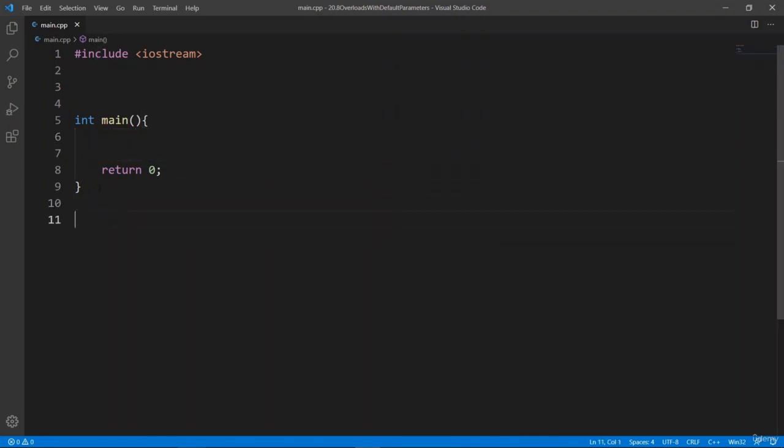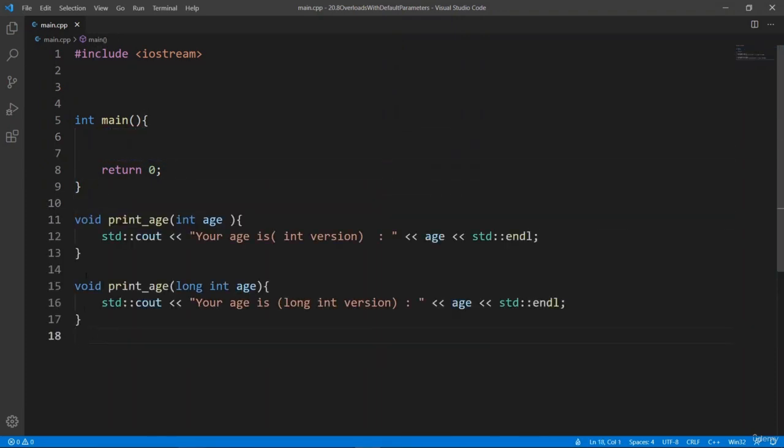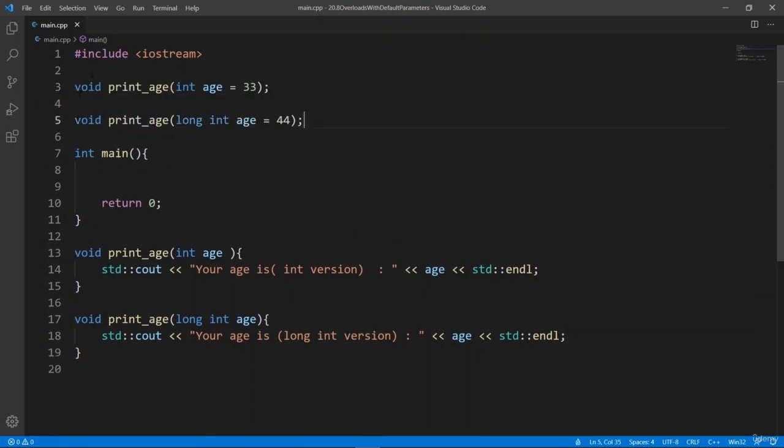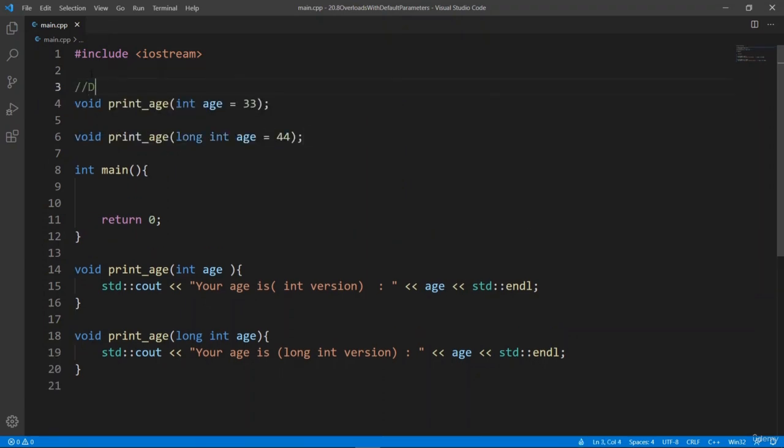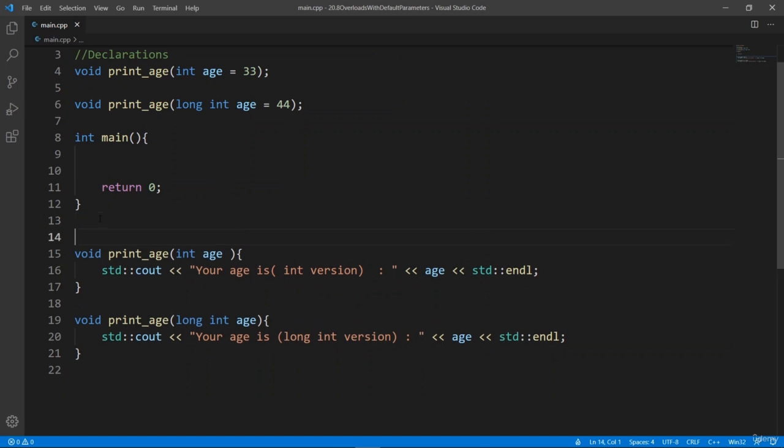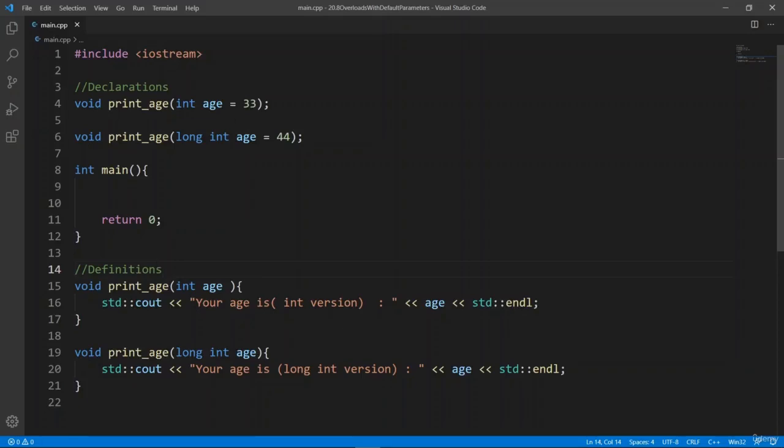We are going to put in the definitions for our function. They are going to show up below the main function here. And we are going to go on top and put in our declarations. So let's say that and be super clear again. And down here what we have are definitions. You already know this, but I am going to repeat this anyway. Okay, now we have our functions in.